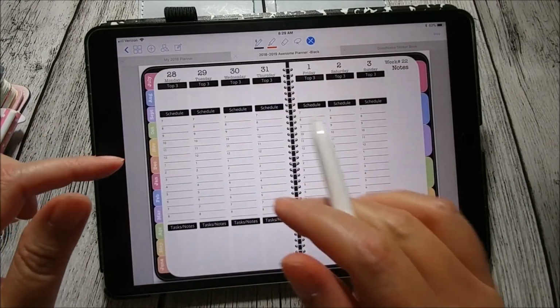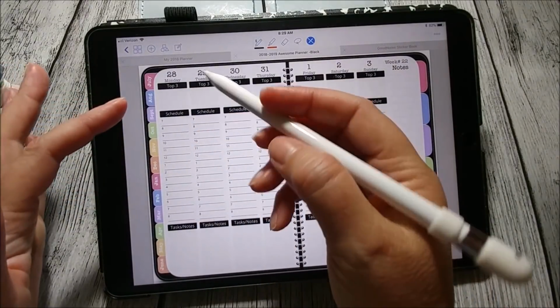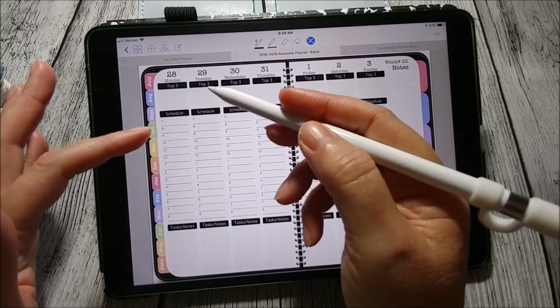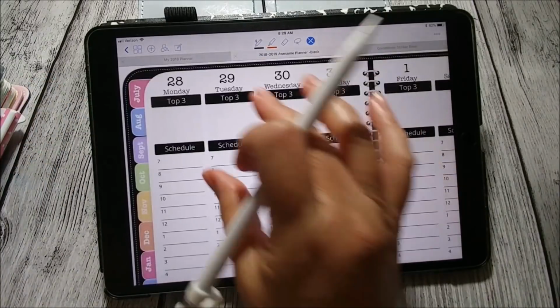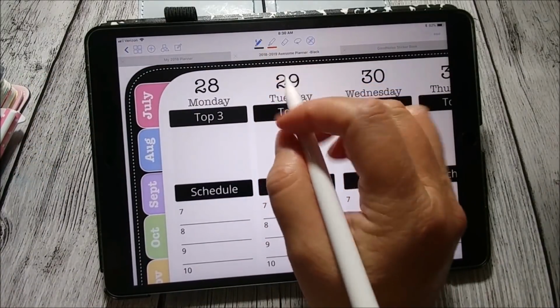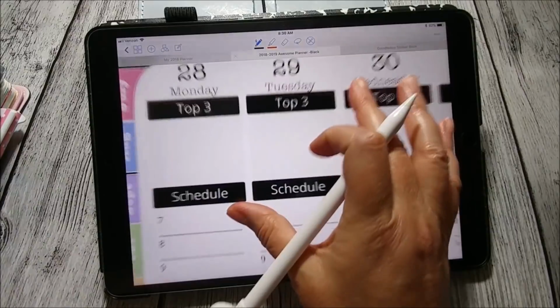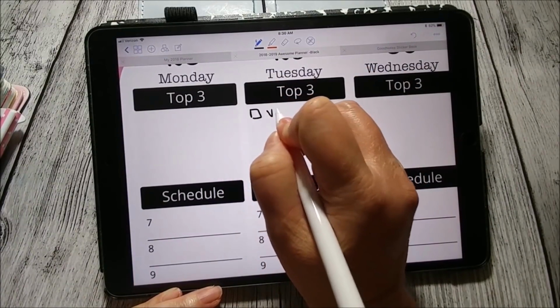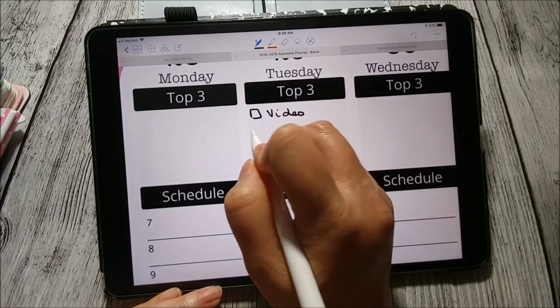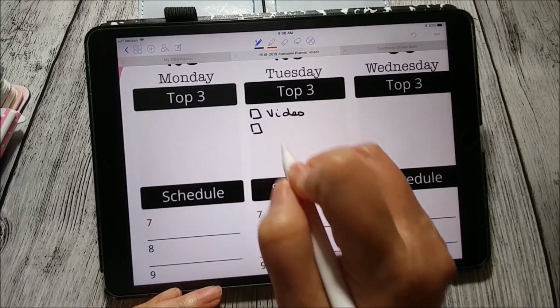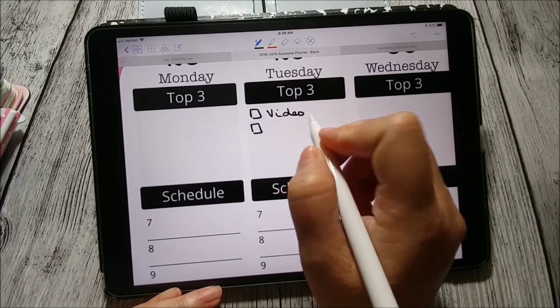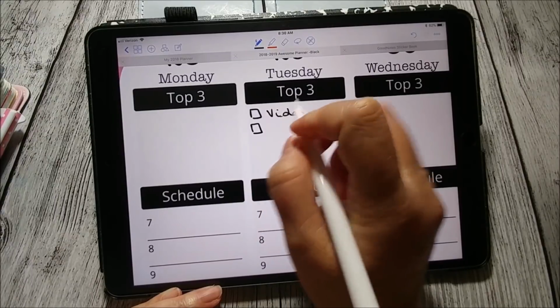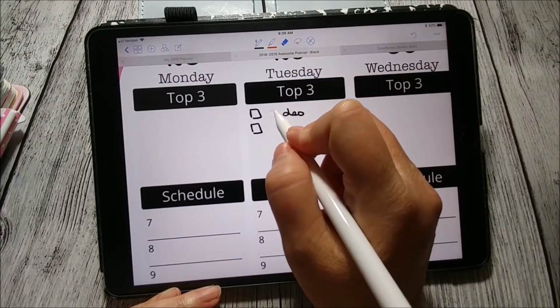And then we get into the week. So I'm going to later go back in and fill in yesterday and today my top 3, just to give you a look at how I use this. I'm focusing on a video, and I don't worry about writing neat. I am never concerned with writing neat. And let's see, that's just too messy though.